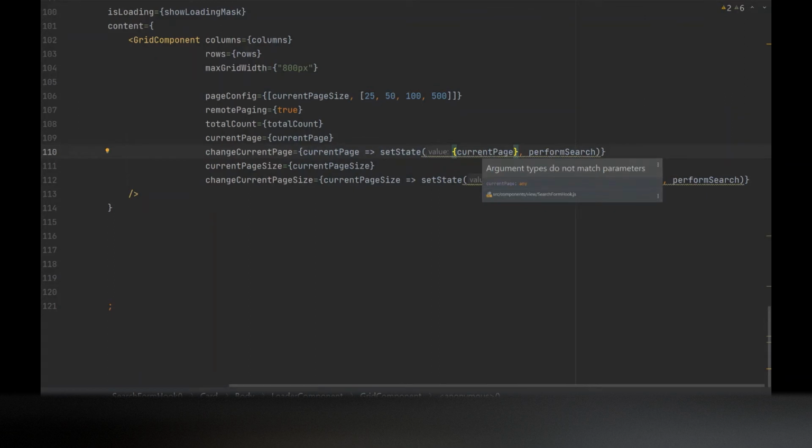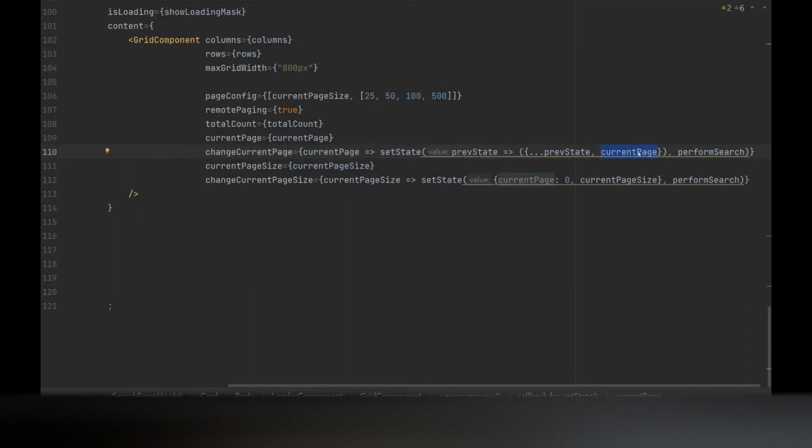With hooks as well, you have access to the prevState right then and there because it passes it in as a parameter. So if you want to get the prevState, you can use it to manipulate how your new state will be depending on prevState. So let's say you want to increment something, you have access to the prevState object. So you could do that. But for our purposes, we don't need it. So we'll go ahead and just pass it back, prevState, and we just want to change the current page.